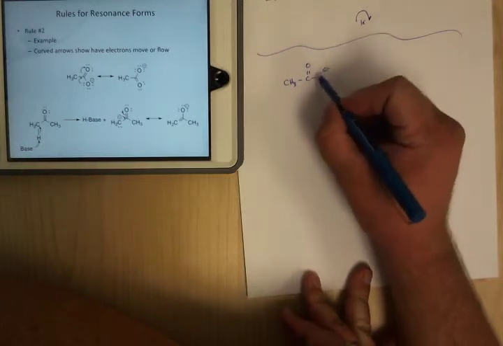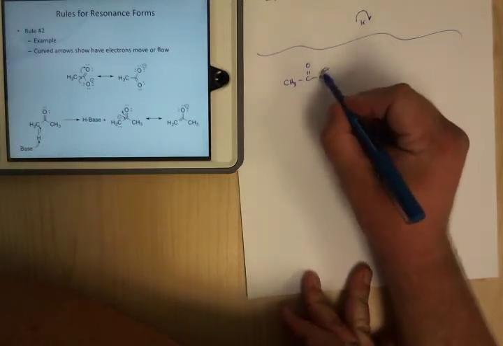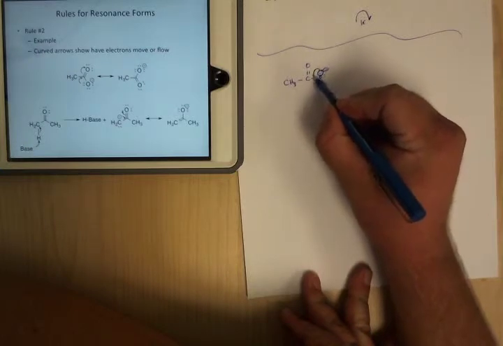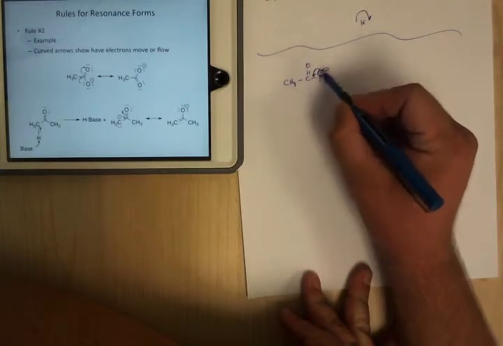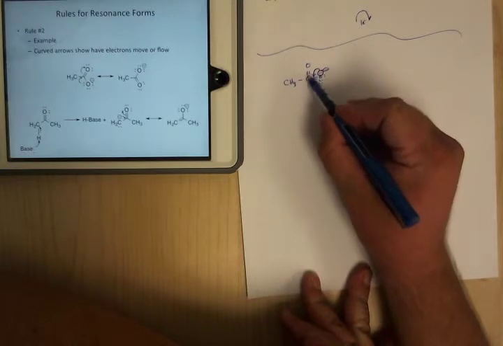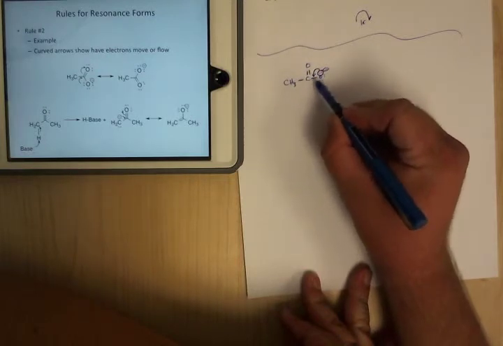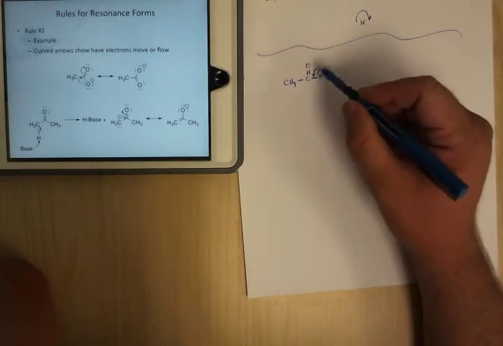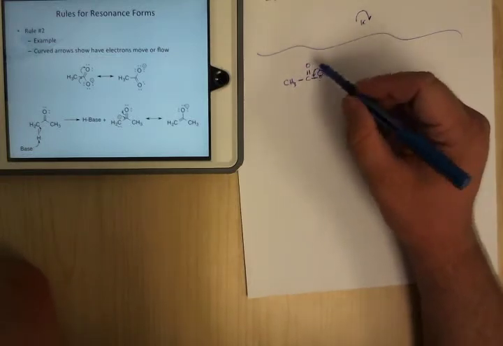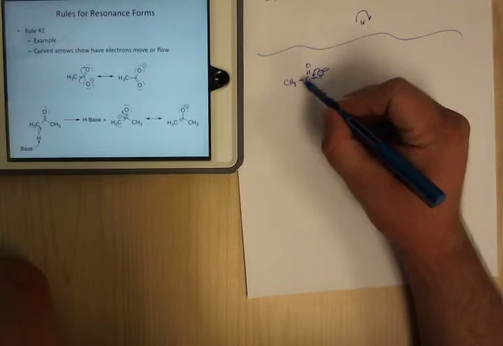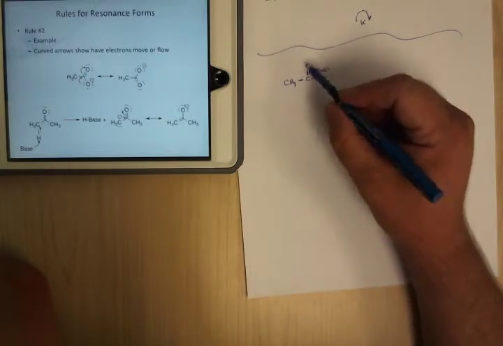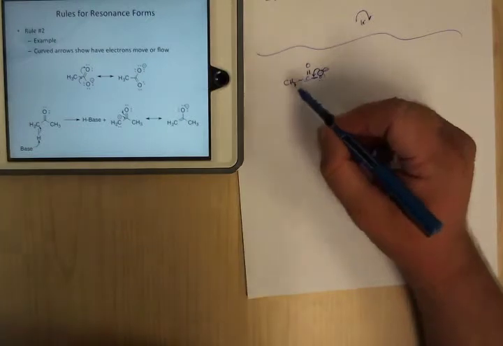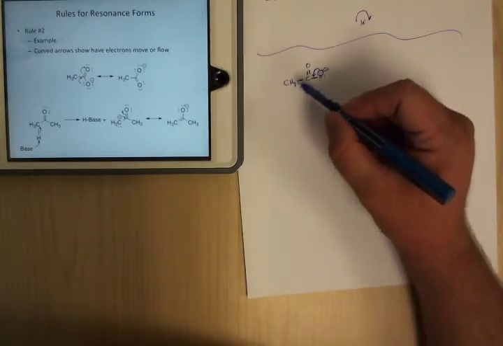Well, a couple of different reasons. If these electrons here were to move down here, it's a curved arrow, it's two electrons. Carbon already has 4 bonds, so it's got to break one. It can't break this one, because we can't break a single bond, because that would mean that these atoms went away.